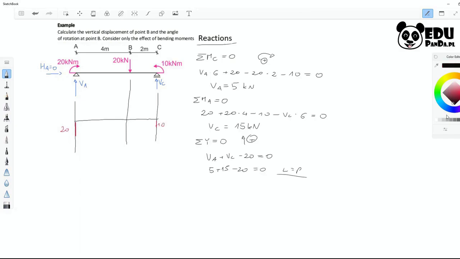At the moment we calculate the moment at point B. Let's say we're calculating from the left side, it doesn't matter, but it will be more convenient. 20 plus VA times 4, so the moment at point B equals 20 plus 20 equals 40 kN times m. And indeed we get 40 here, so ultimately the diagram looks like this. These pluses are very fleeting. Generally, I am not a particular advocate of marking moment diagrams. I usually don't mark them, but now for simplicity we will mark them.